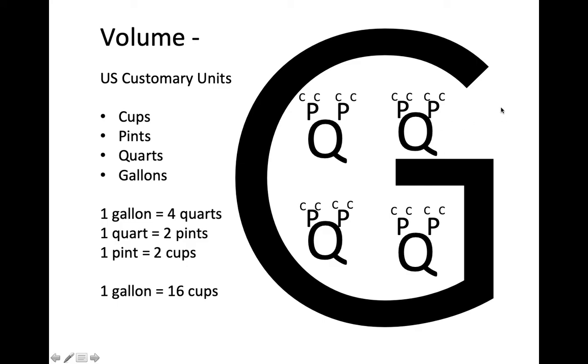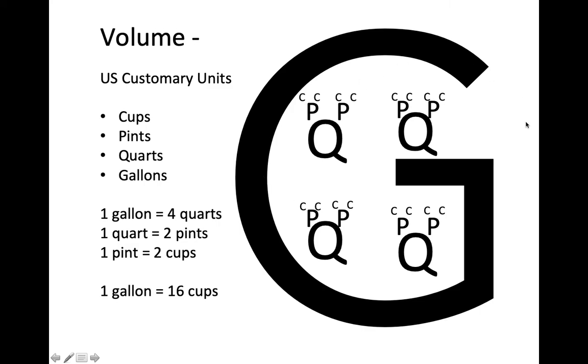So once you've finished this illustration, you can see here that in 1 gallon, there are 4 quarts. And in each quart, there's 2 pints, and in each pint, there's 2 cups. I can also use this to figure out how many cups are in a gallon. If someone was to ask me this, I could just draw this image and then count. In 1 gallon, there's 1, 2, 3, 4, 5, 6, 7, 8, 9, 10, 11, 12, 13, 14, 15, 16 cups. In each quart, there's 1, 2, 3, 4 cups. In each gallon, there's 1, 2, 3, 4, 5, 6, 7, 8 pints.